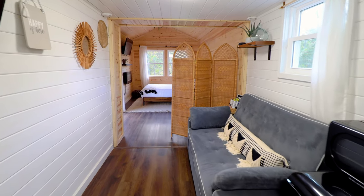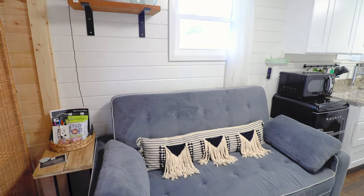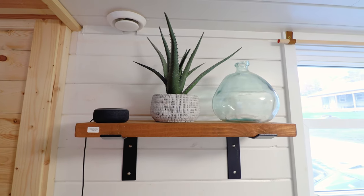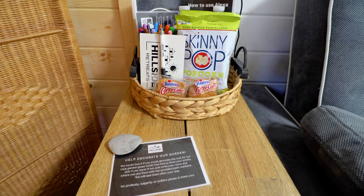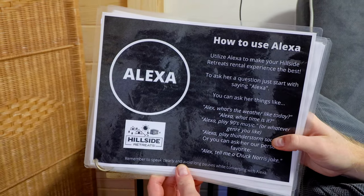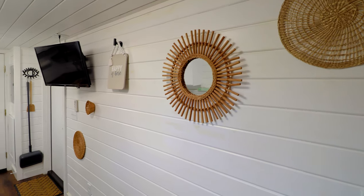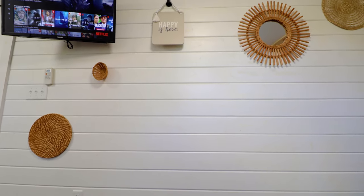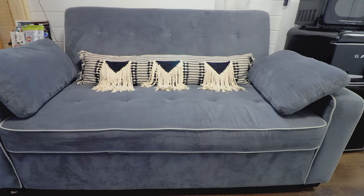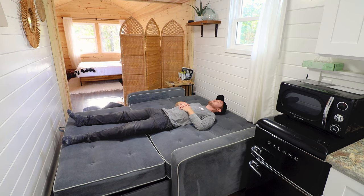After finishing up in the kitchen, we're now going to walk further into this main living space. Right next to the fridge, you have a nice comfy blue sofa, a footstool, and up top you have a shelf with some nice decorations. There on the left, you have an Amazon Alexa. The table to the left of the sofa is actually a fold-out table — I ate my dinner on top of it. You also have a goodie basket with some snacks, instructions on Alexa, and some info on their garden. Along the opposite wall, you have some more decorations, a little mirror, and a smart TV on the left with Netflix and all that good stuff. I discovered later that this couch is actually also a sofa bed — it's super easy to operate. You just grab some of the handles and pull out the extra cushion, and you're good to go.